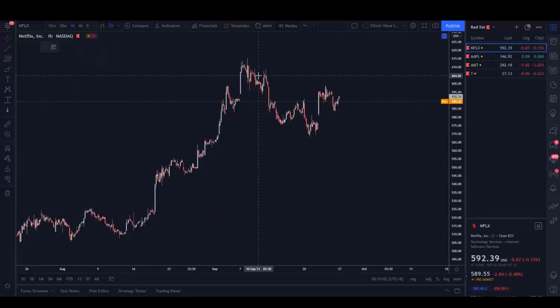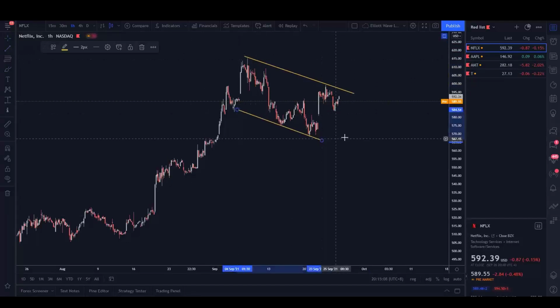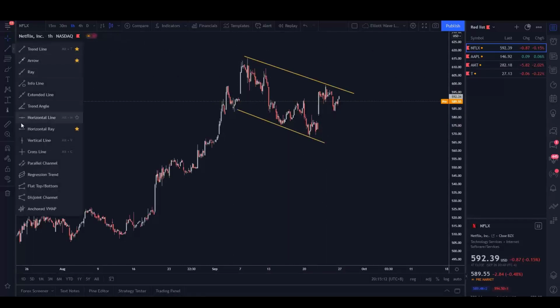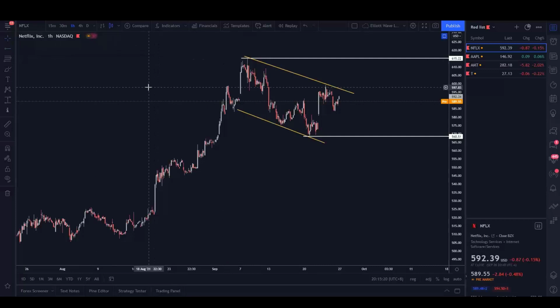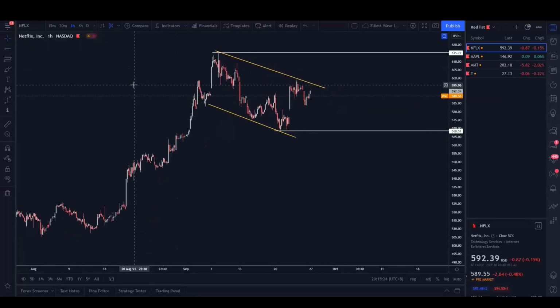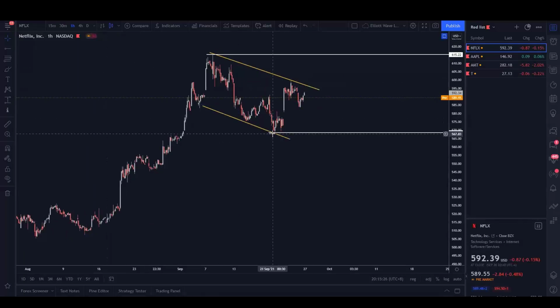So that's on the 1 hour scale. Of course, we can start to draw in a little bit of technical analysis. You can put in a little bit of trend line over here to help you identify the pattern. You can also add in some horizontal ray lines to give you support and resistance. Very, very simple analysis will do. Over here on the 1 hour scale, I have identified that's the low, that's the high as of now, and we are trading somewhere in between.